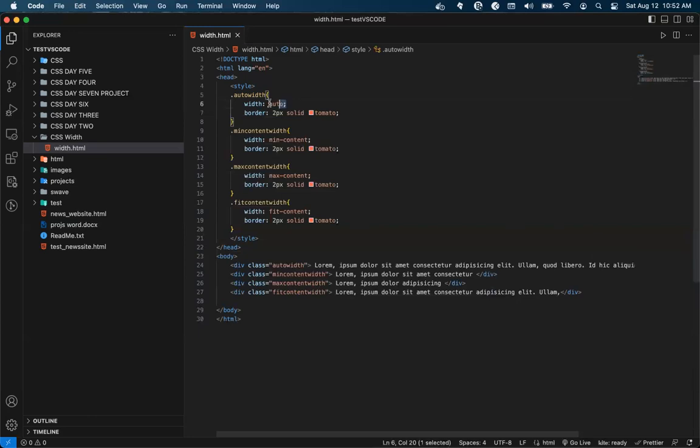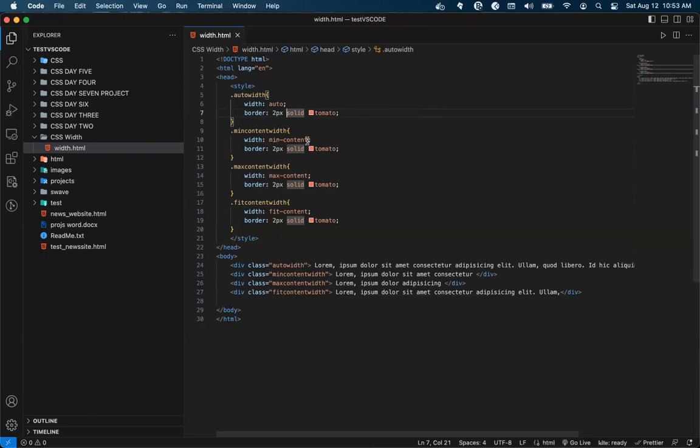So the auto is going to take the width of the whole container. Actually, the way the auto works is that it will take the width of the whole container. Any space that is available in there is going to use it. So if you have other elements in the same container and some of them have taken some of the space, if you have another element that is set to auto, it's going to take the remaining space left. So that's the way the auto works. Whatever space that is left, take all of it, whether you need it or not.